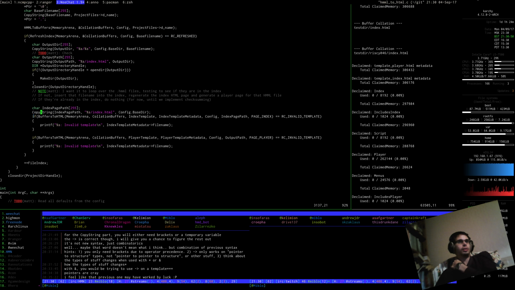So we've done the index page, and then we've done the player page. So it would have just gone through that file, and that function didn't declaim the buffers.